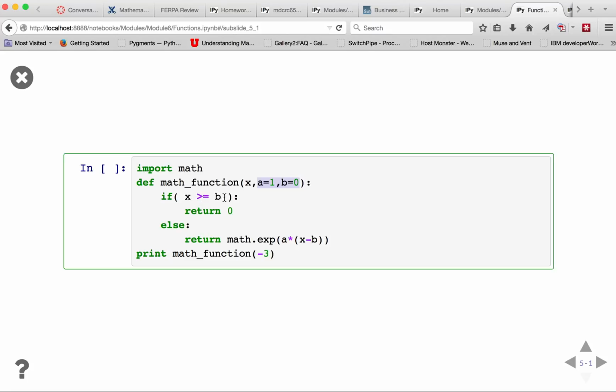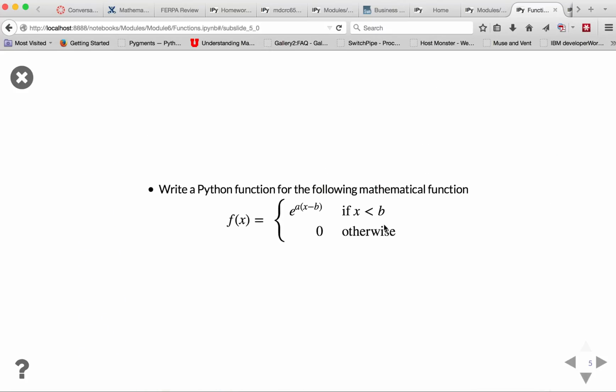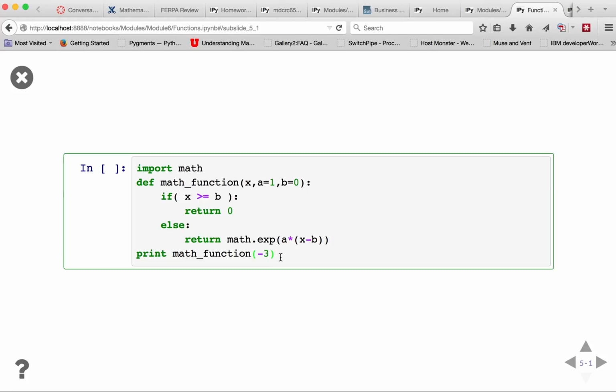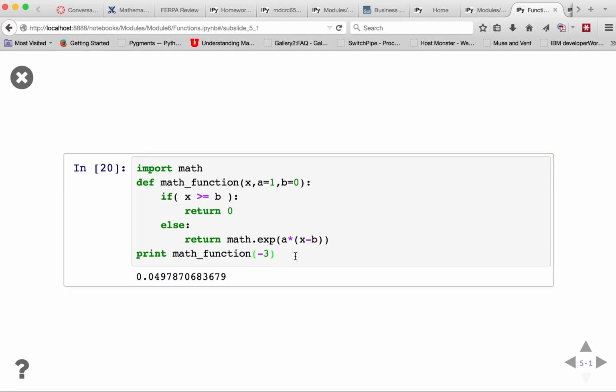If x is greater than or equal to b, I'm going to return 0. That was part of my function definition. Else, I'm going to return the exponent of a times x minus b. And then let me call it with math function minus 3. It returns that value. I can provide values for b.